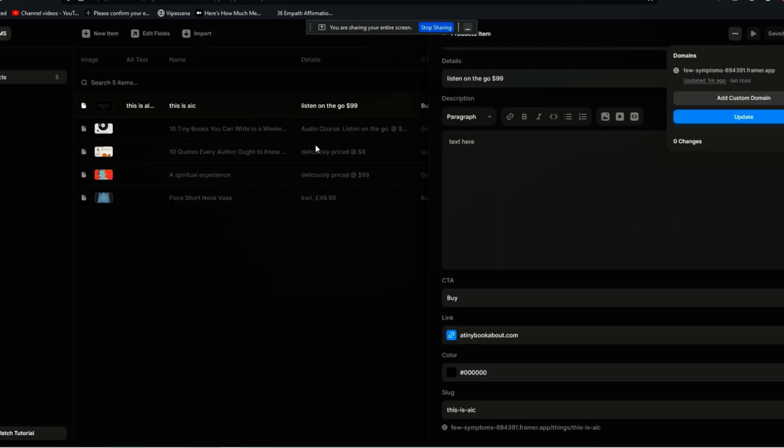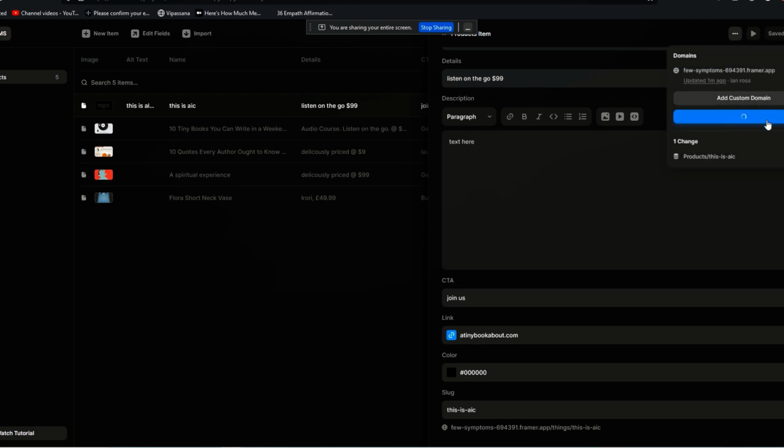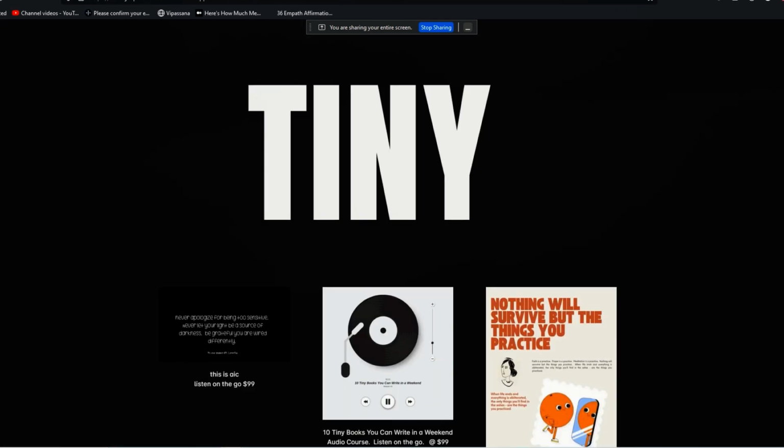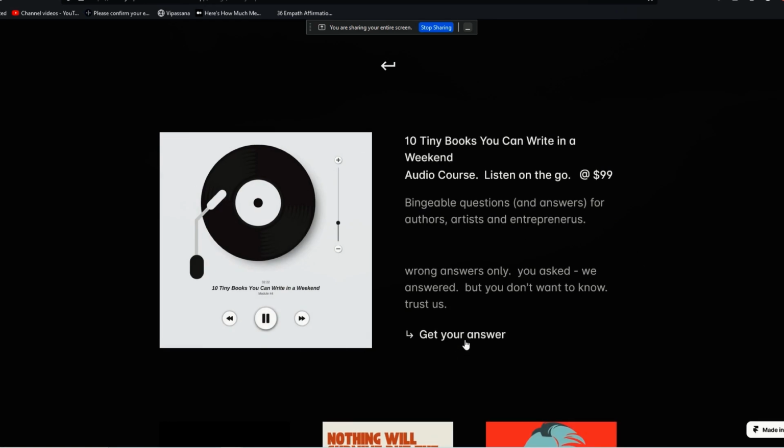All right, and again, you would just tweak this, obviously sending traffic to whatever URLs, changing the call to actions. It's just really, really easy to use because of the simplicity of this particular template, and it makes it really easy for me. See here, this links to our affiliate link with Circle.